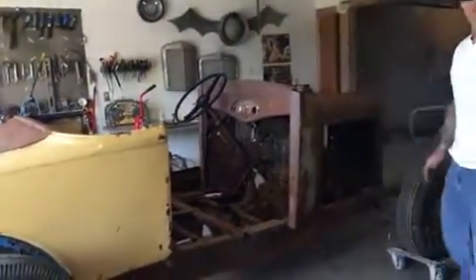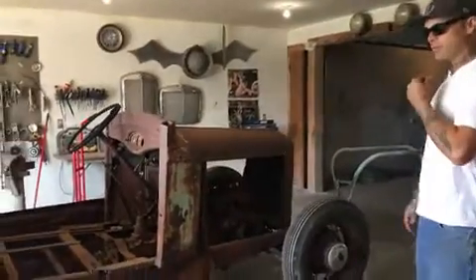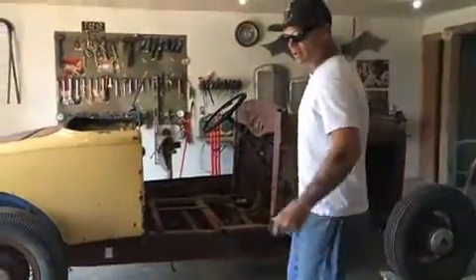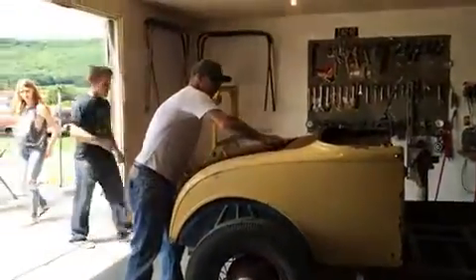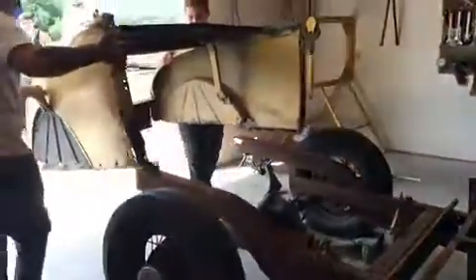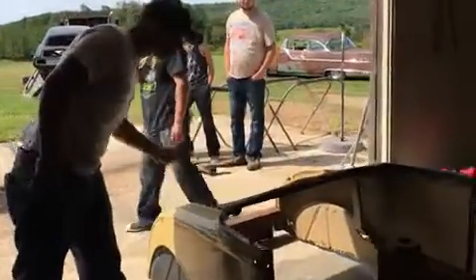So what I've got is this 3240 found in the woods — I made a video about it a long time ago. I paid $400 for it because it was made into a tractor in the woods, so the front end is what I got. The rear quarter panels I picked up from somebody and I kind of just placed them on there. I squared-tubed the trunk lid, cut a piece of rusty metal out of an old car, and these are old quarter panels I got from Brandon Milford.